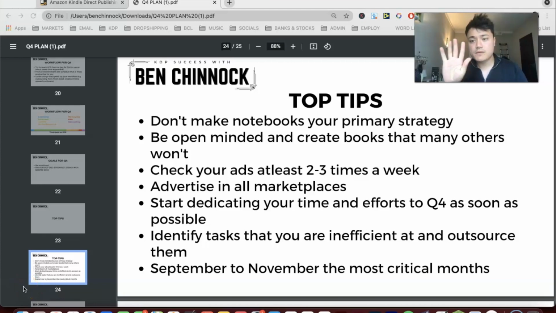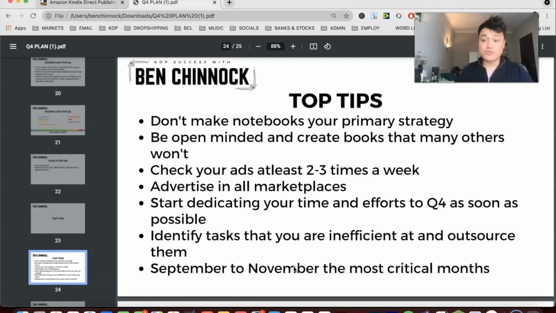So top tip number 5 is to start dedicating your time and efforts to Q4 as soon as possible. Now, of course, the earlier you start, the more books you can get up for Q4, and therefore the more sales you can make. Now, the most critical points I would say are between September and November.